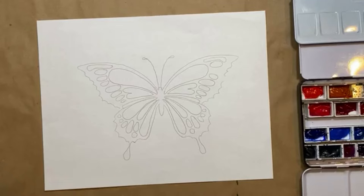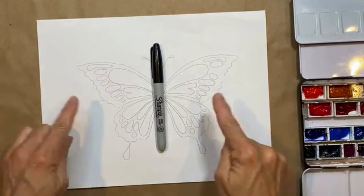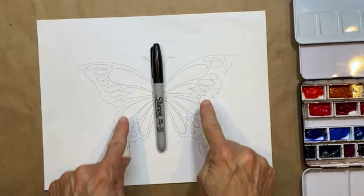Okay, so symmetry. Symmetry means if you cut something in half down the middle, then it will be matching or the same on either side. So you can see that the design is basically the same on either side. So whatever you choose to do for your design tonight, I'm hoping that you do not feel like you have to use this design pattern that I have.